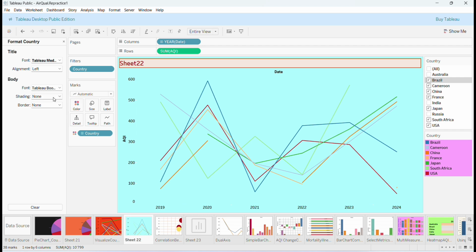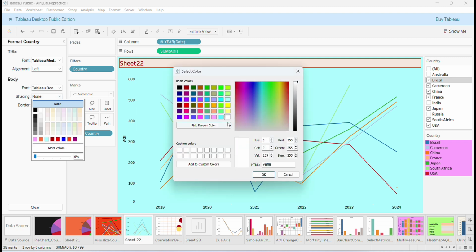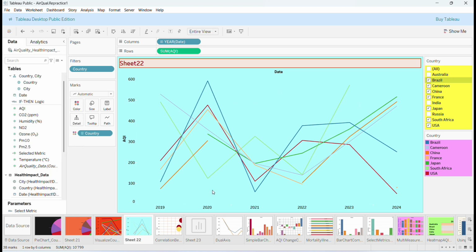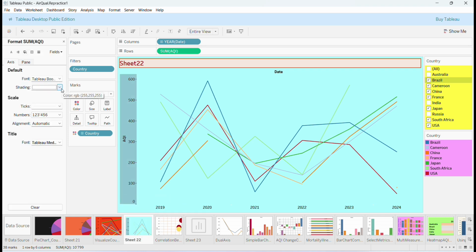Tableau. It's very interesting. So let's get another type of shading here, just to show you that you can really have fun here. Very light. So you see, this is how you format, and these are your information. We are going to leave the number like this, and these are the years, as you can see. You can even format also the axis, just to show you that you can do that.